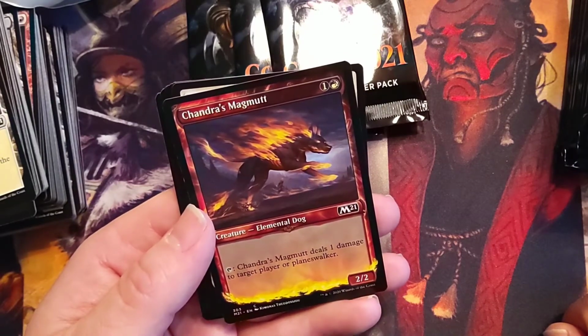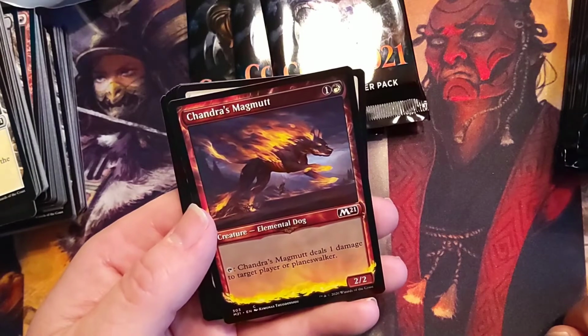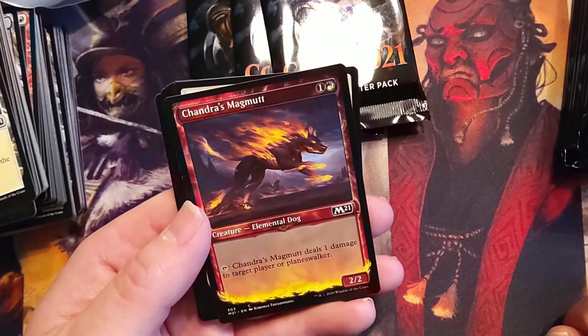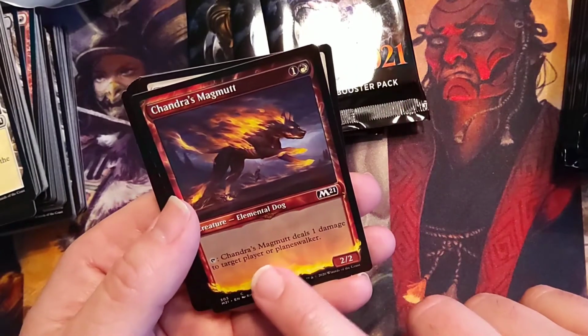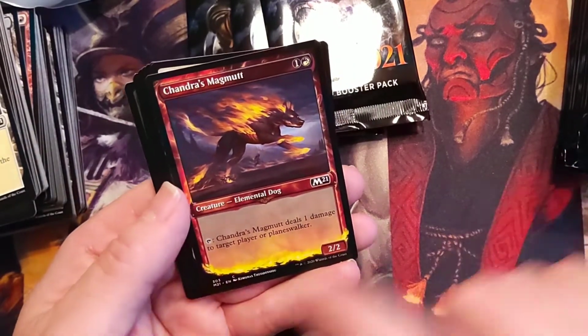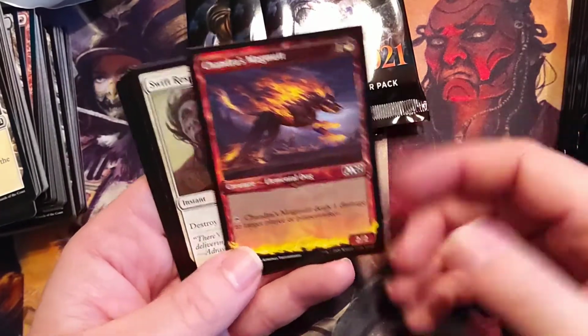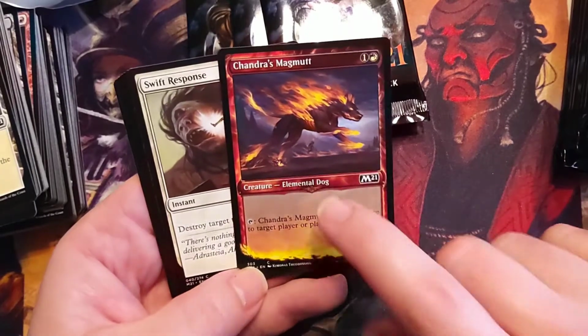2 for a 2/2 elemental dog, Chandra's Magmut. Tap, deals 1 damage to target player or planeswalker. Thank you. If it can hit a player, it should hit a planeswalker. If it can hit a creature, it should be able to hit a planeswalker. Why it can't hit a creature, I don't know. But you know what? I'll take it. With a beautiful frame like that, worth it.